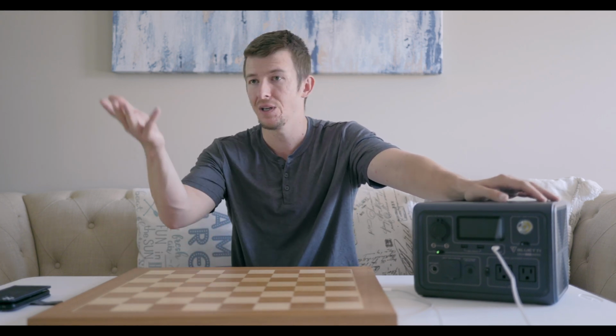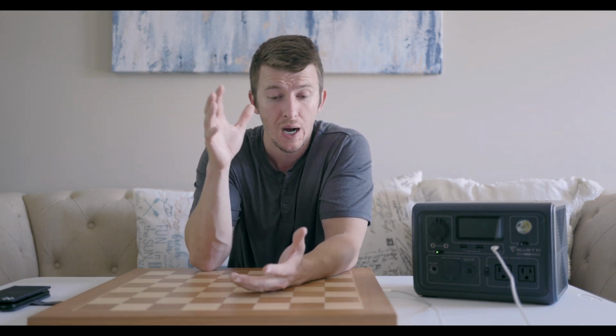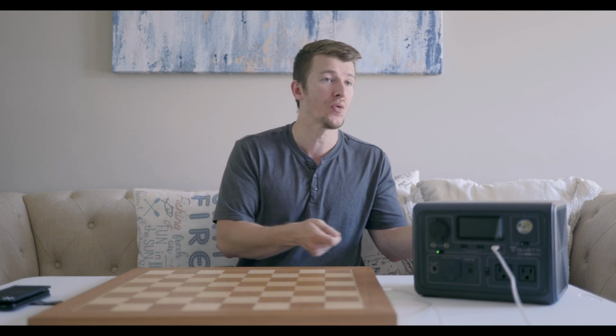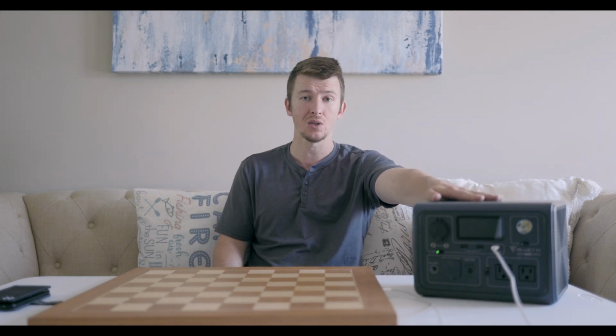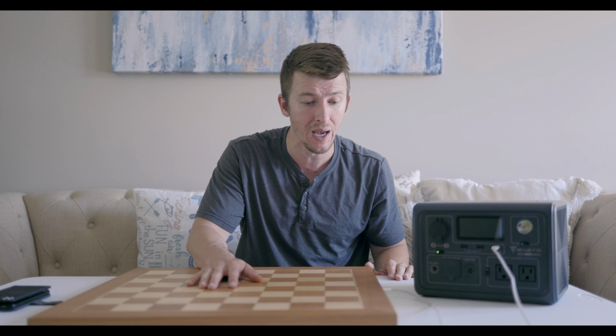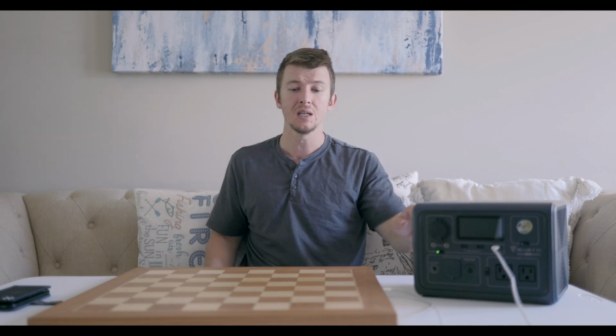The biggest thing I use it for nowadays, besides plugging in the video game systems and whatnot, is this: I have the board here. Let's say I have the Chessnut Pro, or the Chessnut EVO, or the ChessUp, or the SquareOFF. I have them somewhere, maybe at a table with all the pieces set up. I don't want to have to pick them all up and take them to a different room so that I could charge. I don't want a big long extension cord, or to try to find an outlet and move things around. It's a lot easier for me to just put this on the table right next to the board, plug it in, and leave it. Or if I'm in the middle of a game and the battery's starting to go down, I don't want to move everything around. I can just plug this in and continue my game.